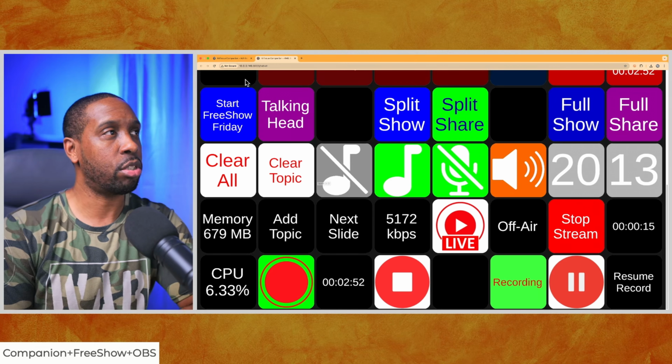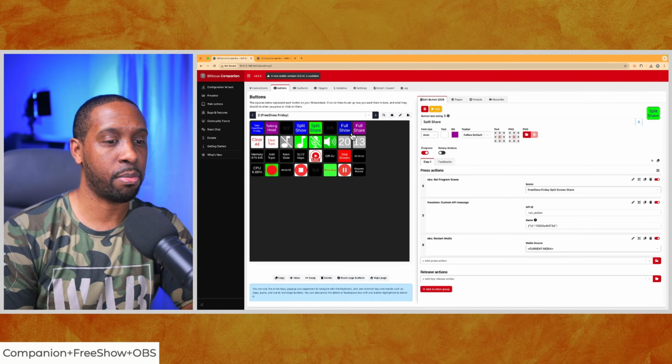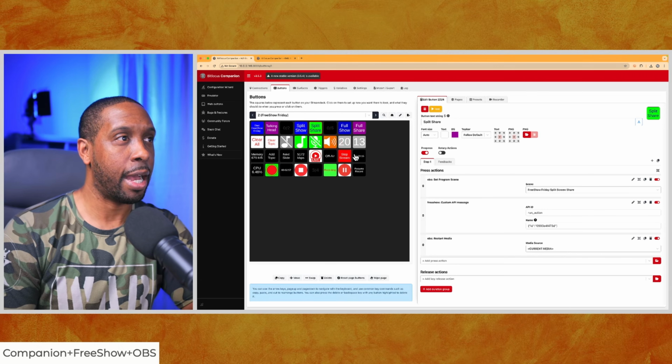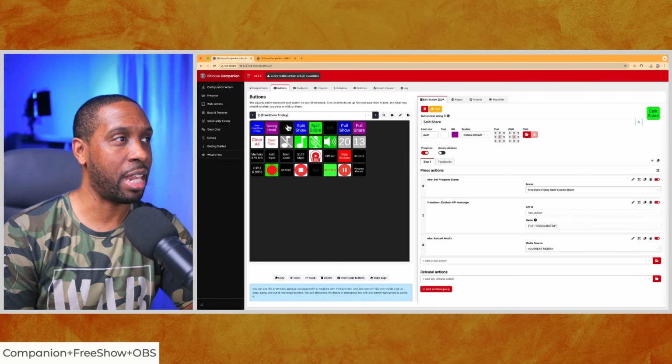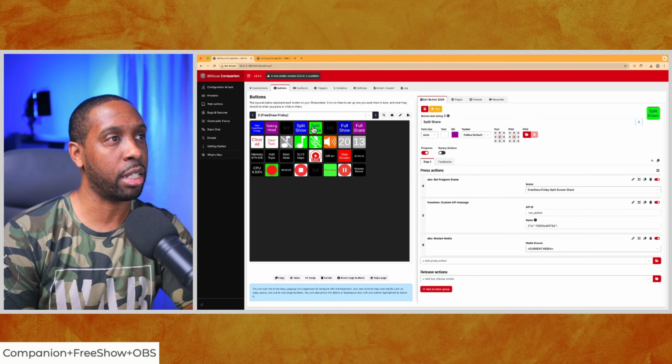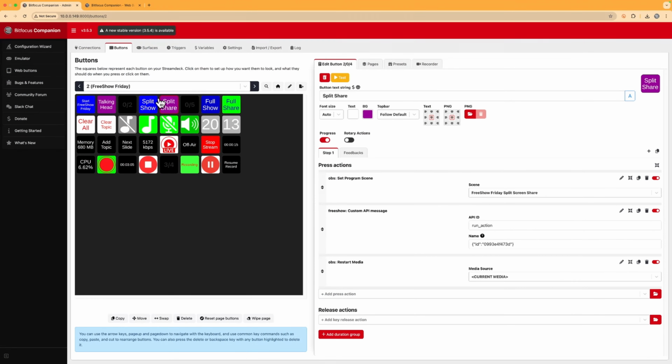All right. So let's start with going into the settings module here for Companion. All right. And so the first thing I'm going to do is, you notice here, my first top row here, if anything is selected, it's going to turn green. So I'm going to go to full screen share. And notice that that went green, and I'm using my tablet to do that. So I've got a tablet, but you can easily just use another computer. You can use another web browser window that you've got another space.